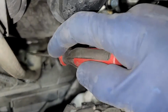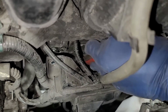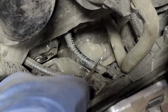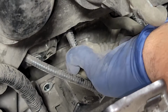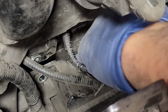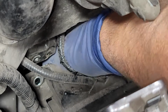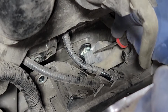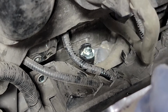All right, so next thing we're gonna go ahead and do is take off this guy. It is a little bit tedious, so I'm just gonna use a pick to lift that back up. So if you lift up this plastic, we'll get a little bit of extra wiggle room. So let's pull this back. All right, so we got that back. It's actually a pretty tight spot, I'm not gonna lie. All right, so let's see. We're just gonna move that right over here to the side. I'm just gonna tuck it right over. And then that looks like a 12.